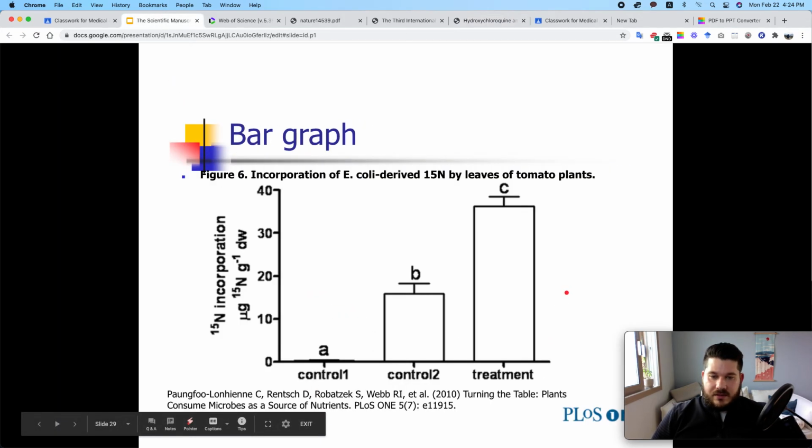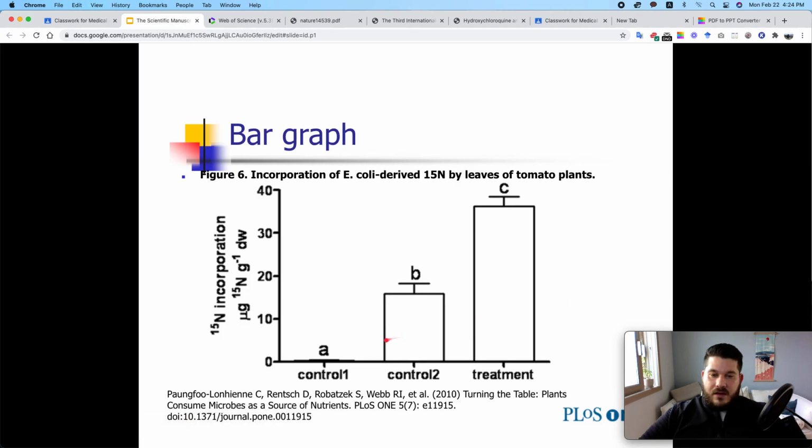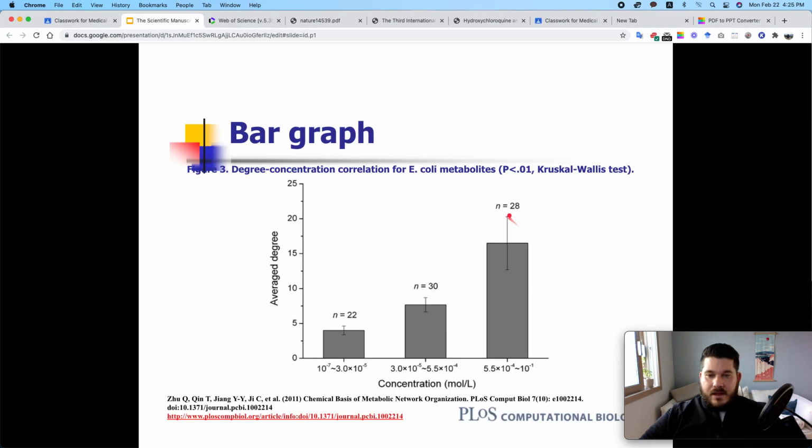Graphs, as you can see, are a little different here. Here's an example of two different control groups in a treatment. You might have standard deviation lines here, and the small n would be our sample size as well. One thing to see about graphs, a little bit of statistical knowledge: you can see this is the lower end of the standard deviation, and it's nowhere coming into contact with the other bar graph here. So we could probably assume just by looking at this that these two groups are statistically significant from one another.